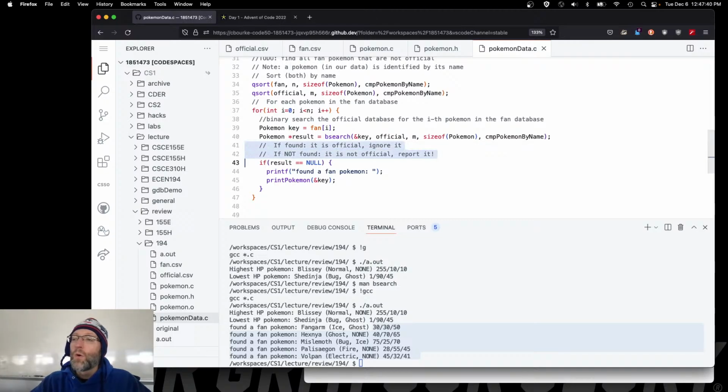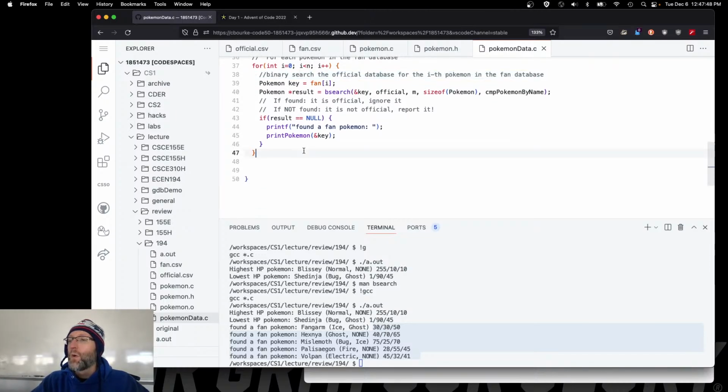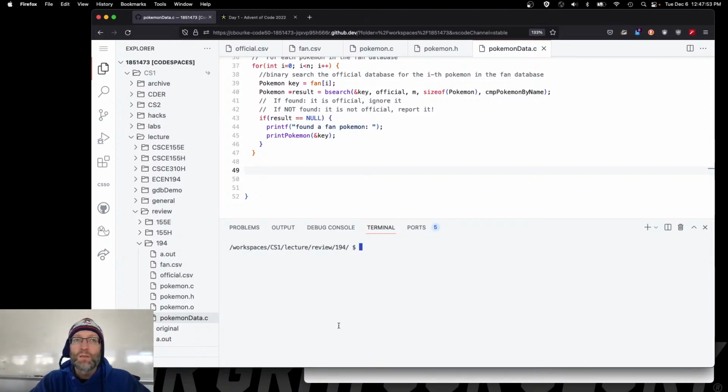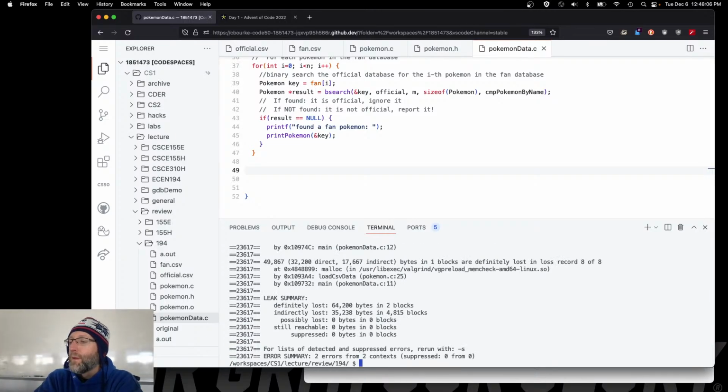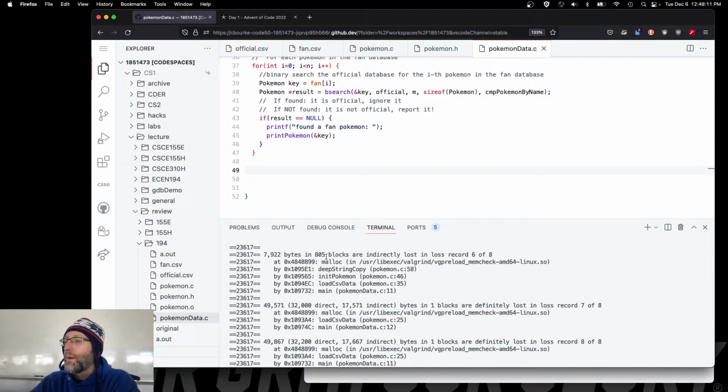Now to close all this out, of course, I would go back and remove all this stuff. I'll leave it in there, but that's cruft. Right? Here's a good question. It's obviously running, it's just fine, but what if I did a valgrind on this? So let's go ahead and recompile everything with the g flag and run valgrind a.out. I'm not going to get a clean bill of health, am I? 2 errors from 2 contexts, all those errors are going to be memory leaks, right?